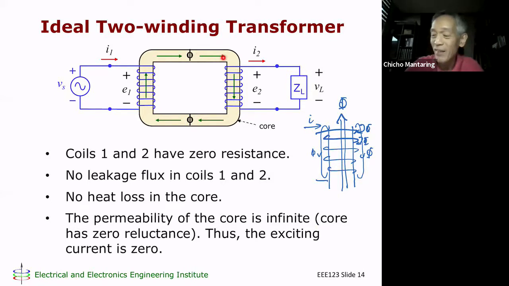What is permeability? No? Permeability is to magnetic circuits as conductivity is to electric circuits. Now, earlier, I said reluctance. Reluctance is to magnetic circuits as resistance is to electric circuits. So you might think of permeability as something like the reciprocal of reluctance, just like conductance is the reciprocal of resistance. If your permeability is infinite or your reluctance is zero, then the exciting current is zero. Then you don't need any current supplied at the primary to magnetize the core. Kasi konting-konting current lang, katiting na current lang, magnetize na kaagad yung core natin. So that these are the characteristics of an ideal transformer.